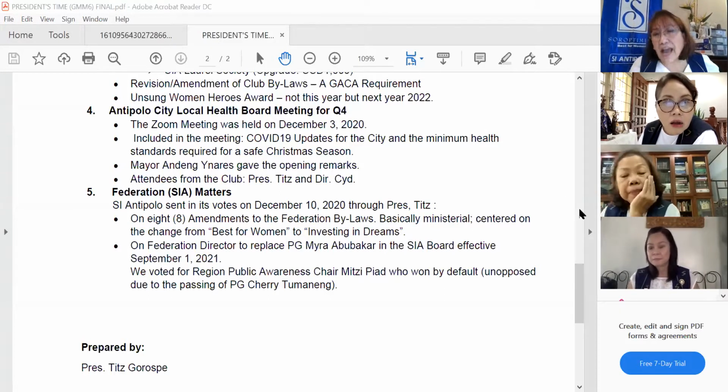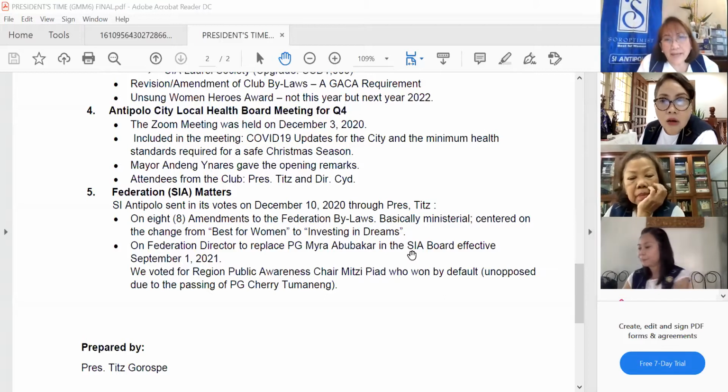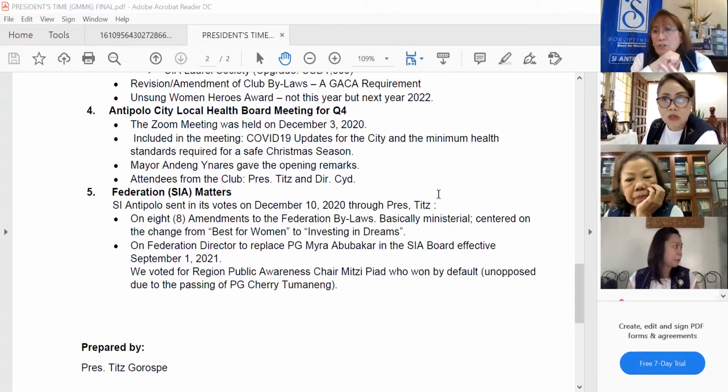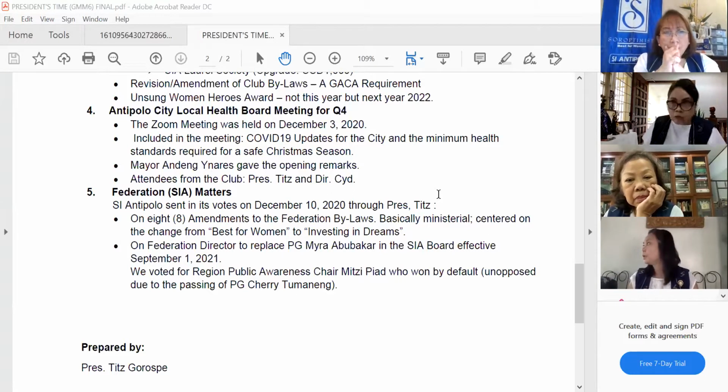Pero i-prioritize natin. May timeline kasi itong bylaws. It has to be done, I think, before the end of March, because it's a GACA requirement. So actually, membership at saka GACA requirement, yung kailangan natin ma-address. Tsaka yung bylaws pala.